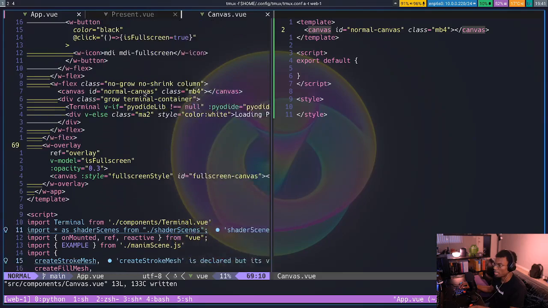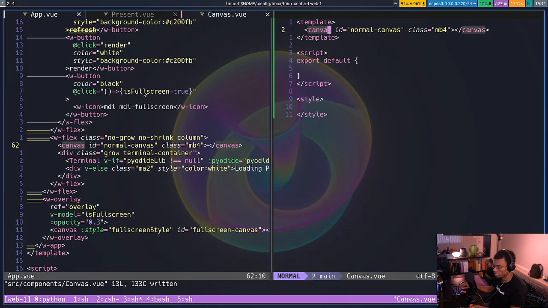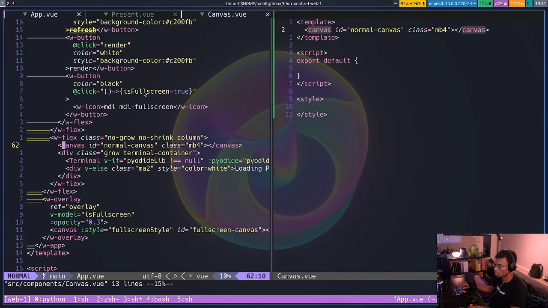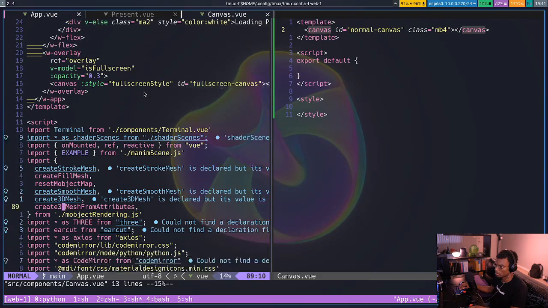Then maybe I'll just add this beneath the regular canvas. So I can have this canvas.view. I'll try just importing that.